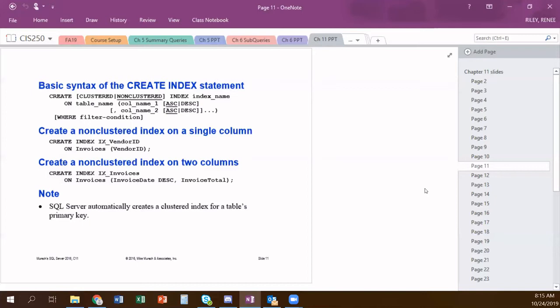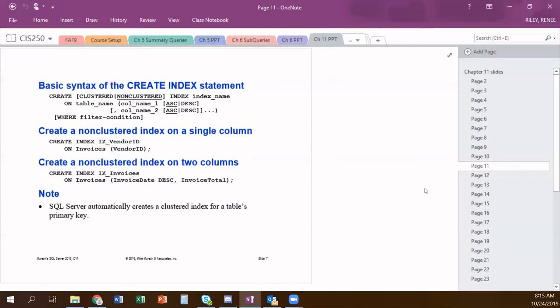In our textbook, they name their indexes with the IX underscore prefix, which is a widely accepted practice that we'd like to follow because that then keys to us that that's an index entry. After we name our index, we use the on keyword to specify our table and then our column list that this index is going to be created on.